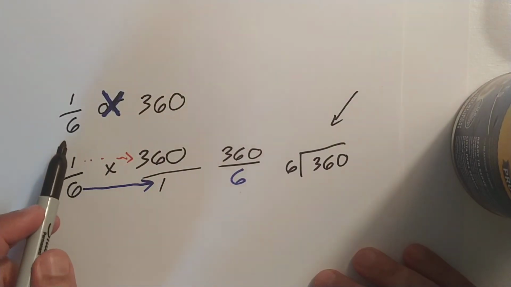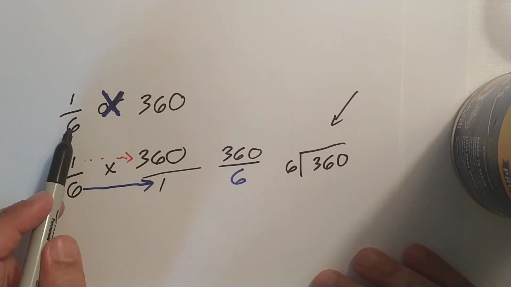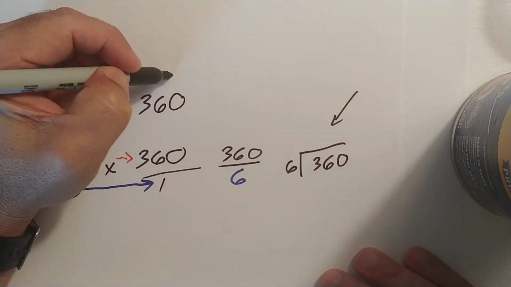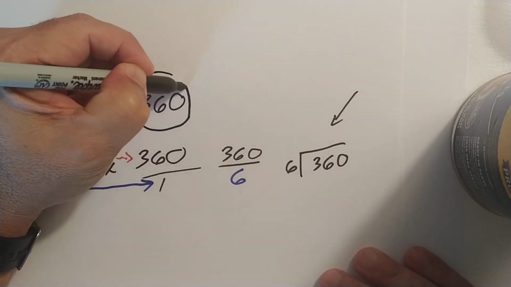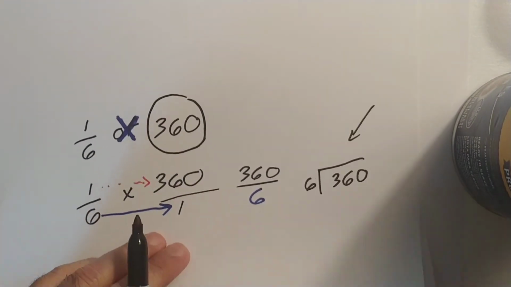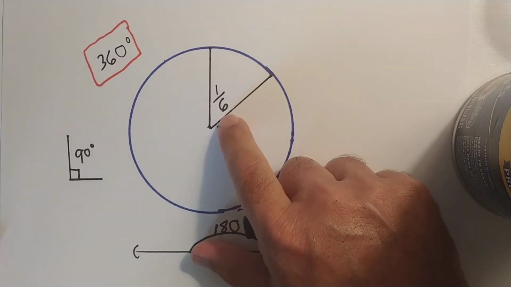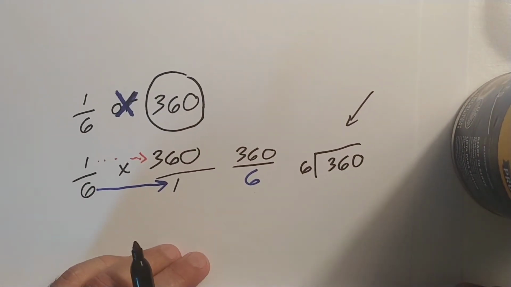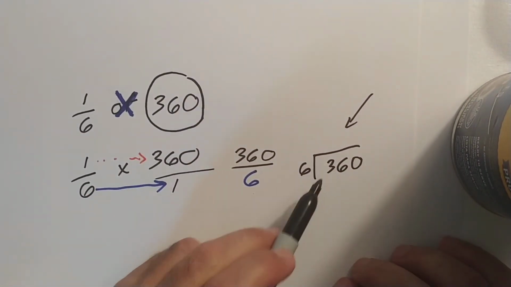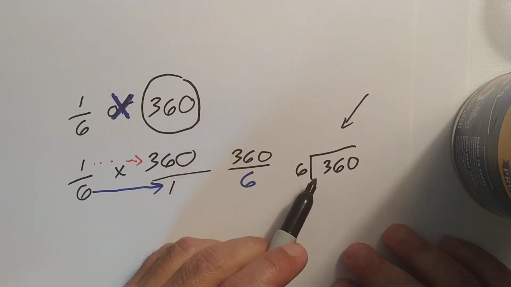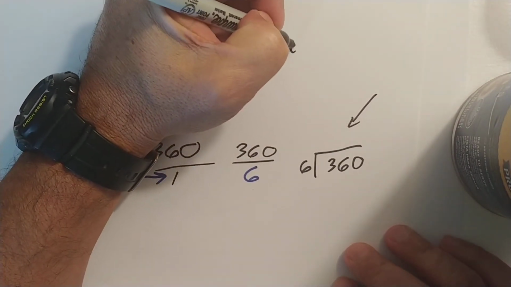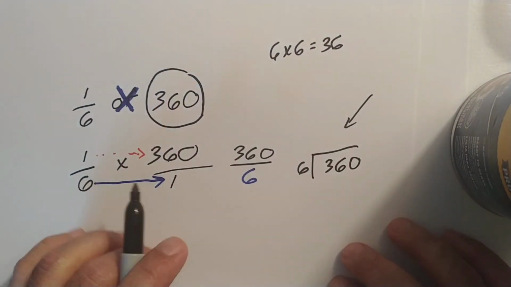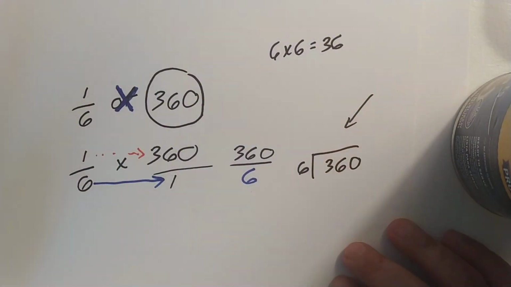It was 1/6. It was only 1/6 of the 360. Remember, 360 was your entire circle. And then they told you in the problem, hey, this is 1/6 of 360. So that's why we multiplied that. And I'm looking at this division problem. It's not that hard. It's a basic math fact. I know from my knowledge that 6 times 6, in fact, equals 36. But I'm still going to do the long division just to show you.